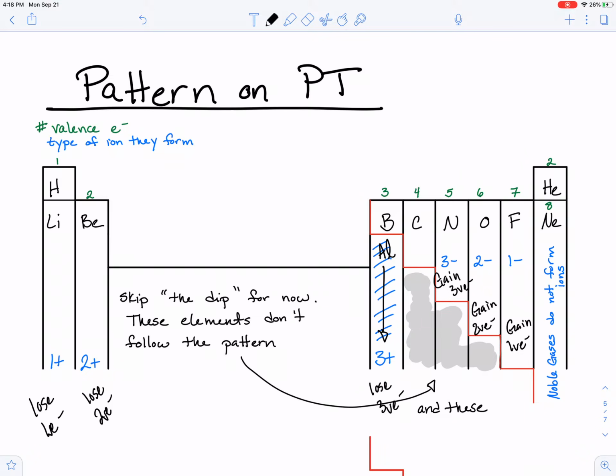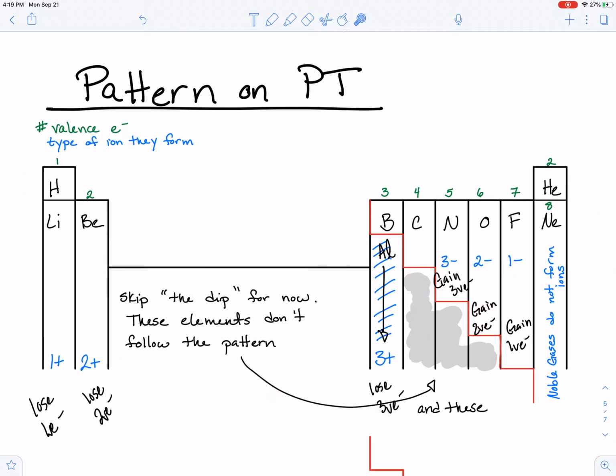This video is going to talk a little bit about some of the patterns we see in the periodic table that might be helpful for you as we start talking about what our atoms do and don't do. So the first pattern that we see is that our periodic table is organized by families. The families are each of these columns that we see that our periodic table makes, and those columns are helpful because each of these families have the same number of valence electrons.